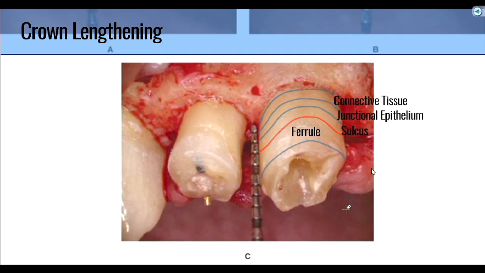The other concept, and I should probably write this down and put it in the slide, but for you guys, your class this year, you can write it down in your notes. You need to have a crown prepped before you send it out for crown lengthening. You don't want to prep it later, because if you think about it, the periodontist needs room to get their instruments interproximally to do crown lengthening in this area. If you have a full contour crown that hasn't been prepared yet, the interproximal surface of the crown is going to prevent them from getting any instruments interproximally.